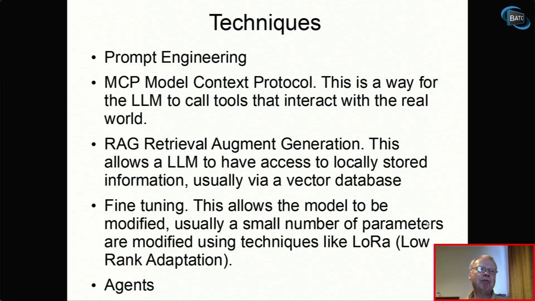And then finally, the latest buzzword in AI is agents, where you have these little models working in unison with one another, and models supervising other models. You can generate specialist agents using the techniques above to do particular things, and then the supervising agent says, oh, I want you to do this, I want you to do that. But at the moment, that's where all the money is as far as the industry is concerned. But I'm not convinced it's much use at the moment.